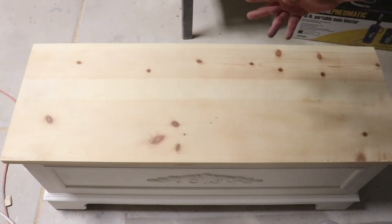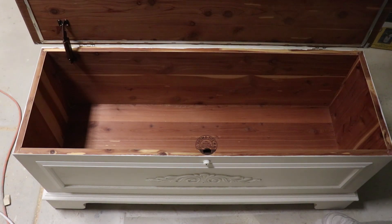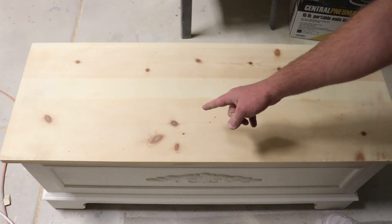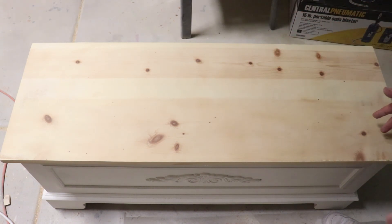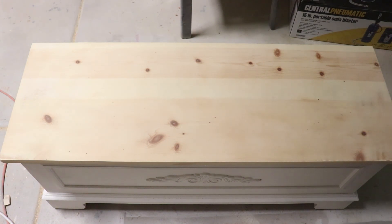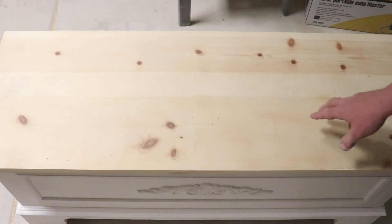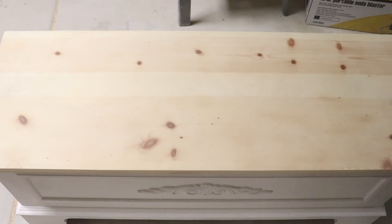So as I was sanding this down, I noticed it was awfully light for cedar. Well, the folks at Lane — this is cedar inside — but what they've done is put a pine veneer on the top, and I got it a little thin in a couple of spots. I was about halfway done and realized I better go light. I'm a little sad because I wanted to try the real stain on cedar, but it'll look cool on the pine too. I'm going to finish it off with some quick passes of 120 grit to smooth out any rough spots, and then we'll hit it with the stain.